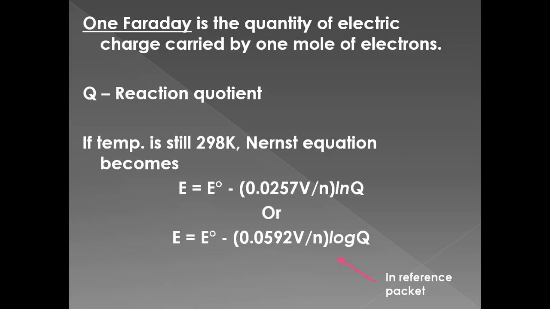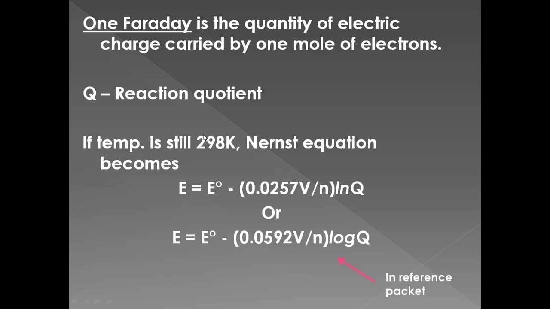Q, or the reaction quotient, is just like the old Q that we have calculated in the past. Just like K, it's a reaction quotient, but it's not K in that we don't know for certain that we're at equilibrium yet, or we know we're not at equilibrium. Either way, either we don't know for certain, or we know we definitely are not. But we still calculate it the same way, but we can't call it K. We have to call it Q.